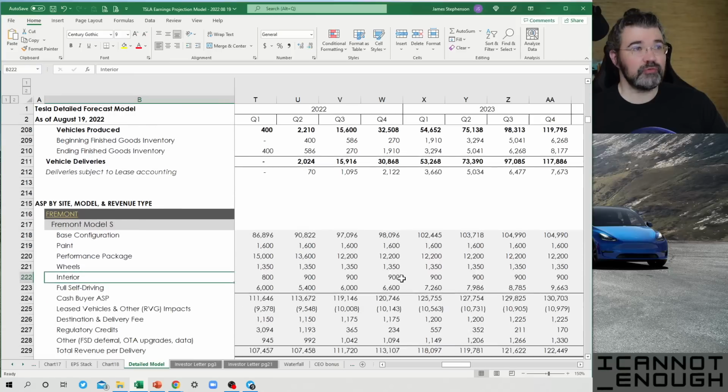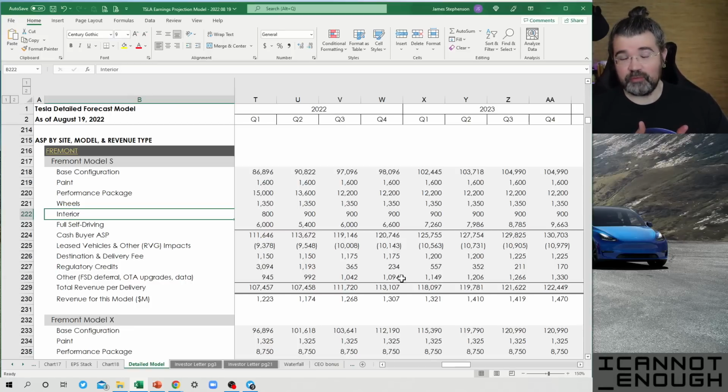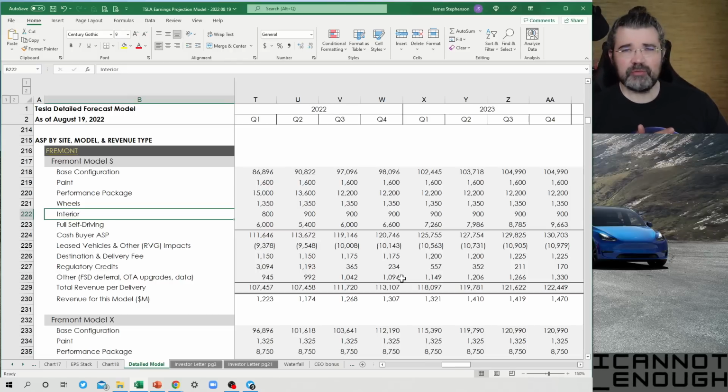The next major section that you need after you have production and deliveries, that's not enough things to make an income statement. Next we need to know what is the revenue associated with those deliveries. And a good way of forecasting that is to build up to it by multiplying the deliveries by the revenue per delivery. So I already have the deliveries at a very detailed level. It makes sense to match that same by model and by site detail.